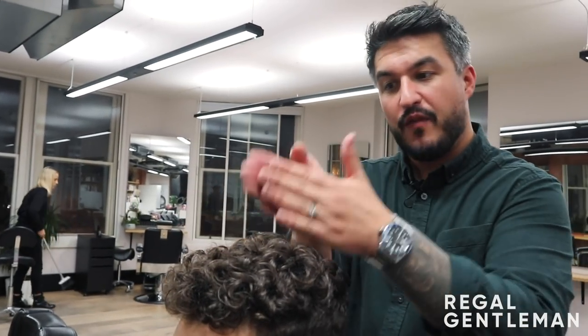We didn't do any texturizing to it. By working through horizontal and vertical, working in these sections and over directing hair from the center of the head back to the sides, will create its own texture, basically. You don't want to overly texturize curly hair. That will texturize itself. The way the curl wakes up one day will look different to the next day. So it will create its own texture.